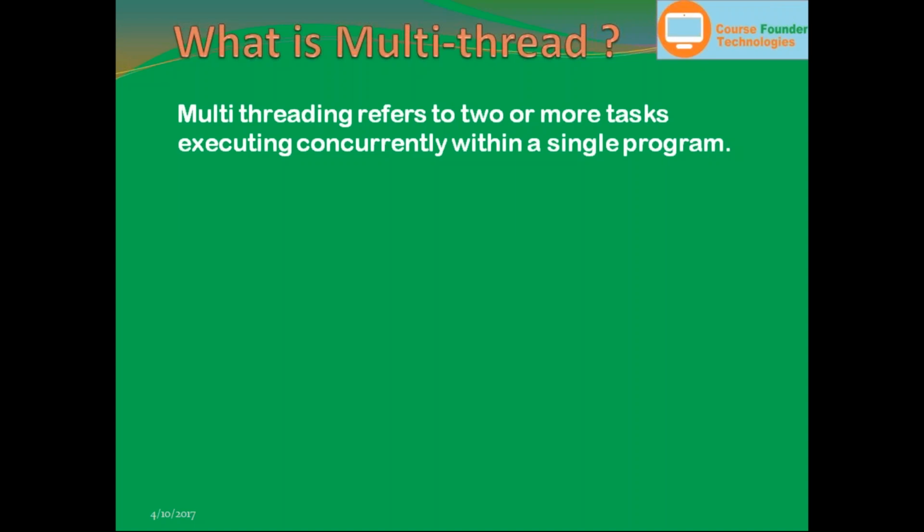So here we can consider Word is a task, PowerPoint is a different task, correct? These are the different tasks we are executing, because we are executing multiple threads parallelly. All these threads can run independently by themselves. It is not depending on another thread, correct? You can close Word at any time. You can close PowerPoint at any time, correct? So these are multiple threads, not depending on others.